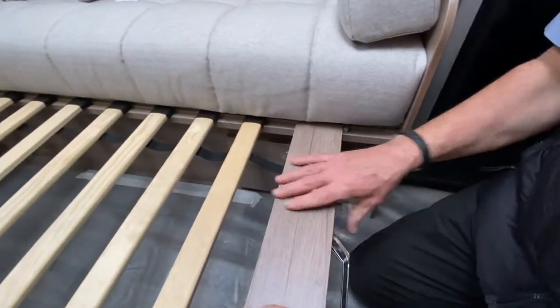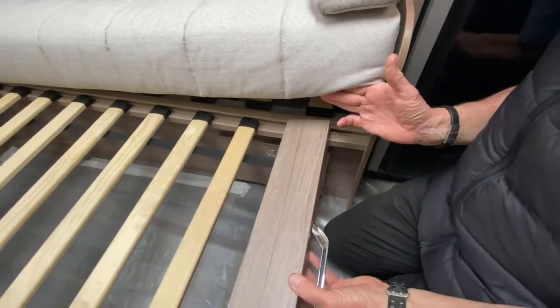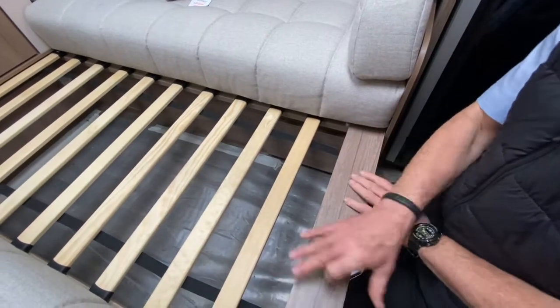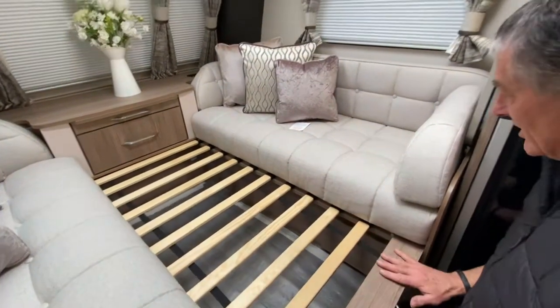Now that's not reached the end of the travel — what that's hitting now is a couple of little lugs on either side of the track. Just raise the board up over the top of those lugs and then bring it so that the board rests against those lugs like so, and that stops it from sliding back. So that's the location you want for the slackboard to be fully extended.